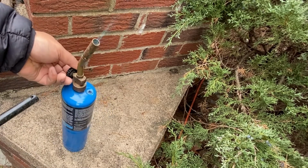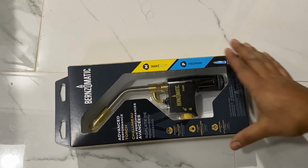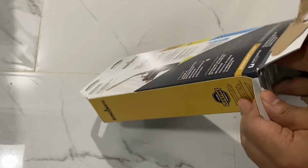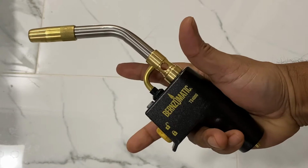You see the flame, if you pay attention to the flame, it doesn't look that strong compared to this one right here. So I know some of you might be using it. This video is intended for someone who hasn't used it, or people who are thinking about buying a torch. I think this torch is a good buy. It's definitely a great buy. I would highly recommend it.